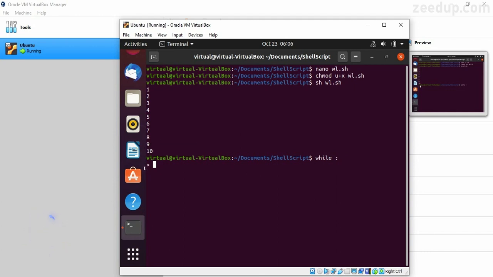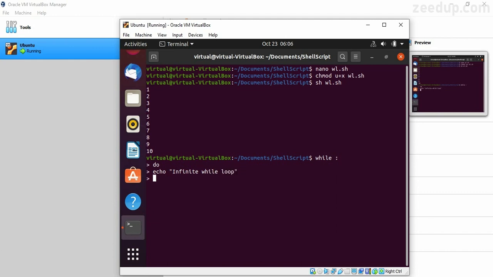Then you can see we are getting this kind of a symbol, which means that we are now inside the body of the while loop. That is, whatever statements we provide, it is going to be either the do or the done statement, or something related to the body of the while loop, right? So the first statement we know is going to be the do statement. The next statement is going to be an echo one, and it's going to echo infinite while loop.